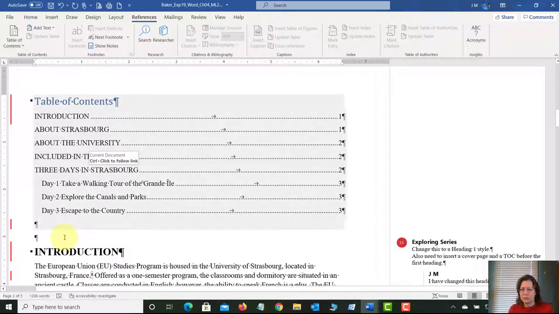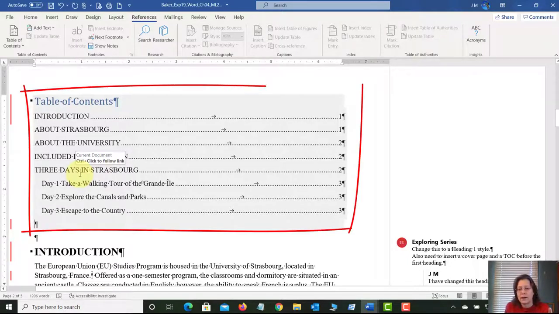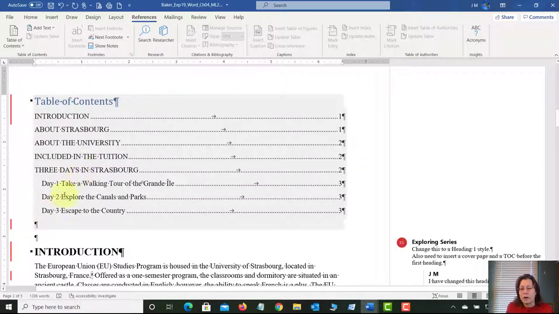Okay, here's the table of contents. Now, I arrowed up, and that was bad, because when I move my mouse over table of contents, do you see that that purple shading includes one paragraph mark below the table of contents? So I would not want to break my page inside of that table of contents. It would cause my table of contents to be split across two pages. I don't want that. So I want to make sure that my insertion point is immediately above introduction, and you can insert a manual page break.